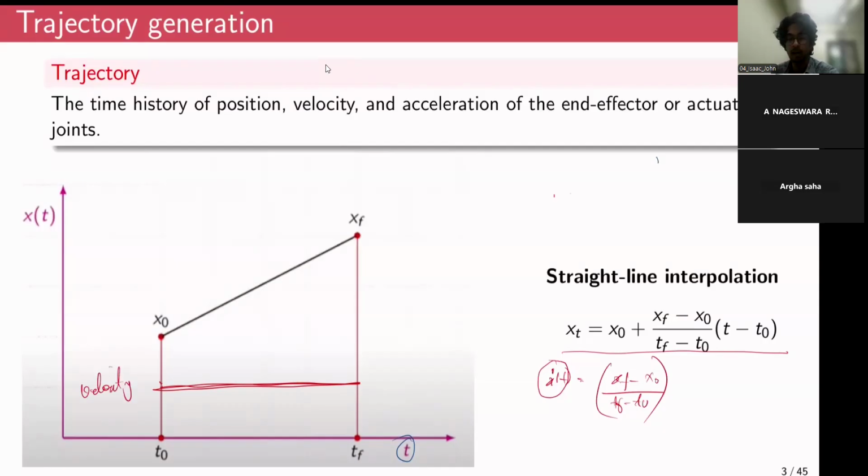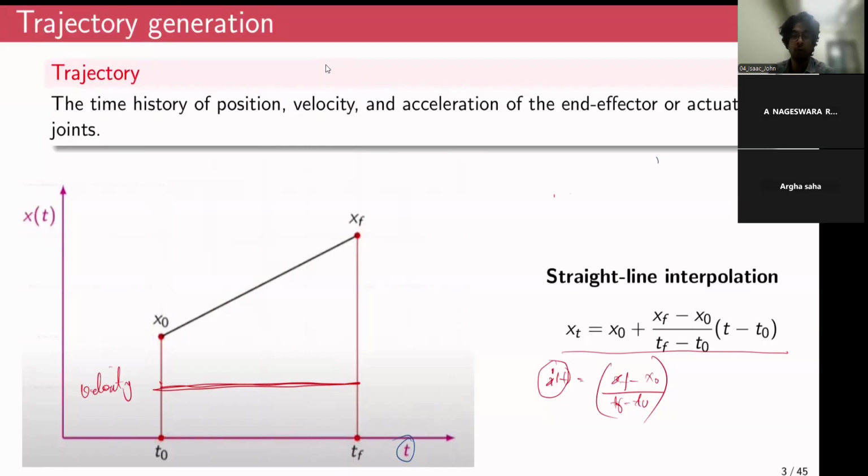So if you have a constant velocity throughout, the acceleration in that case, the derivative of a constant velocity, would be zero throughout, right? It will be basically zero. But in reality, since you have an instantaneous velocity at time t equal to zero, you will have an infinite acceleration just right at the beginning, and you'll also have instantaneous deceleration right at the end. But throughout everywhere else, you will be having zero acceleration.